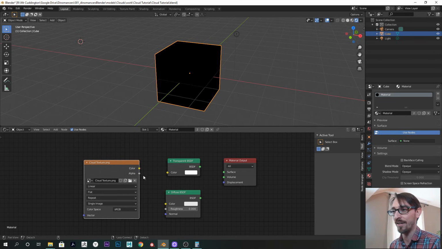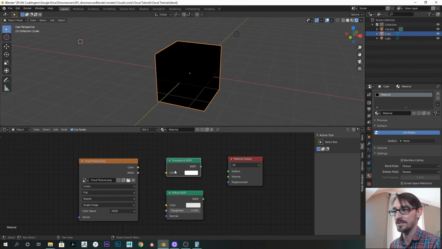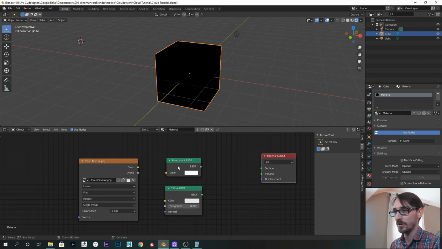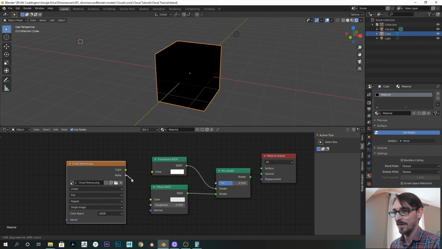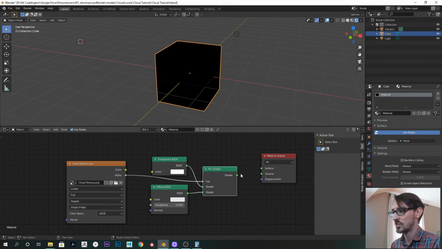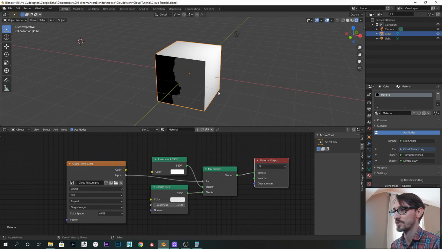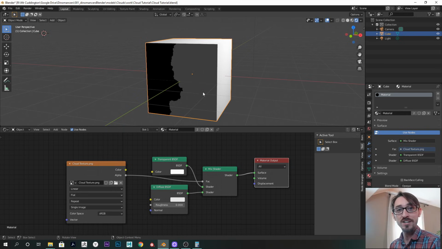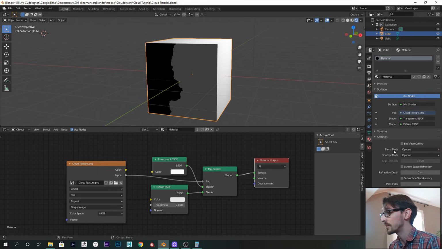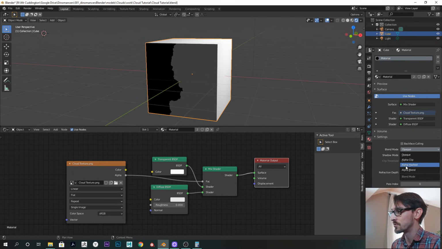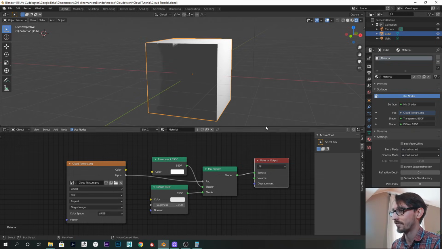And so we use this alpha to drive where things appear transparent and where you see the diffuse. So we're going to mix these two together using Control-Shift right-click. That's one of the things the Node Wrangler adds as a shortcut. And then we're going to plug the alpha in the factor here and the mix shader in your material output surface. And you won't see transparency right away because you need to change the blend mode from opaque to alpha hashed and shadow mode to alpha hashed.